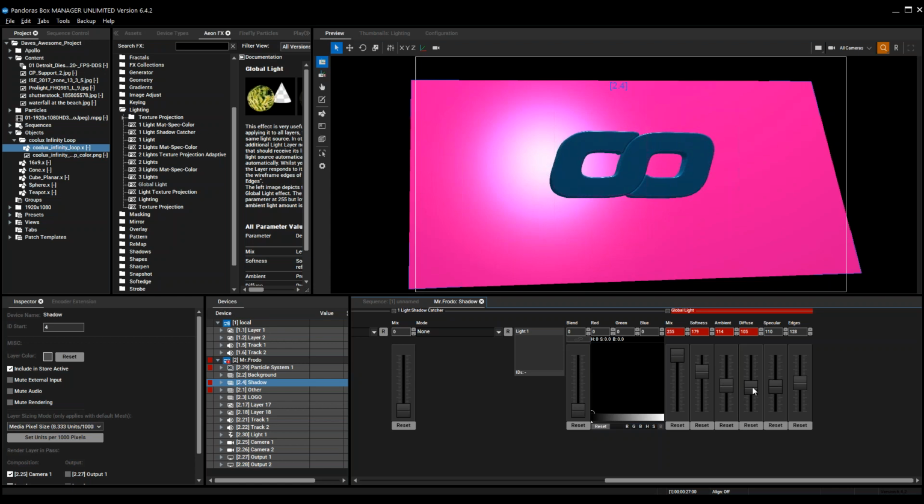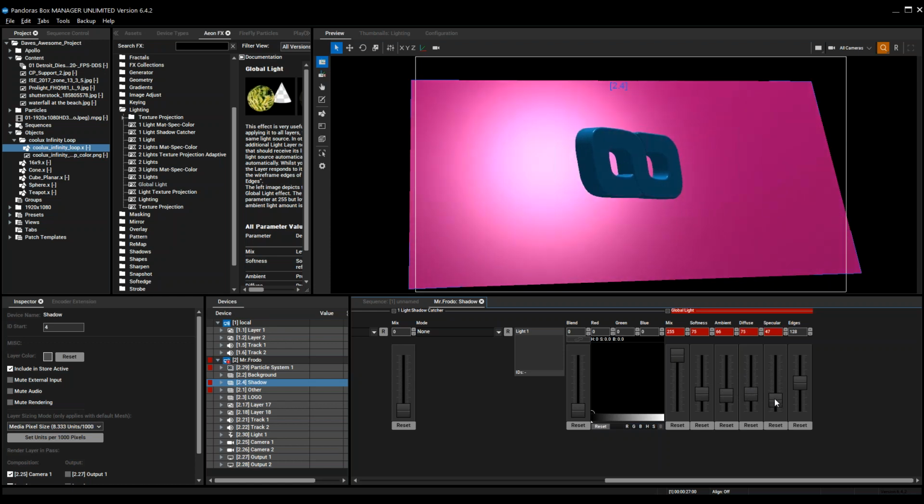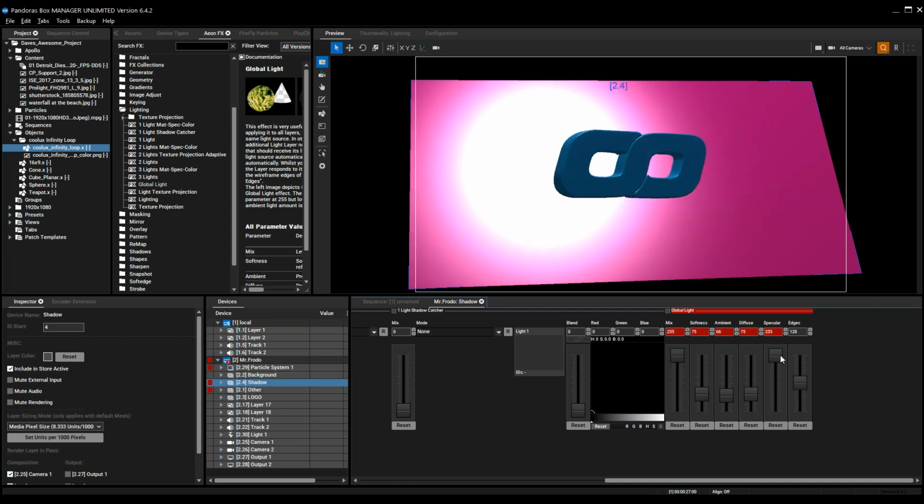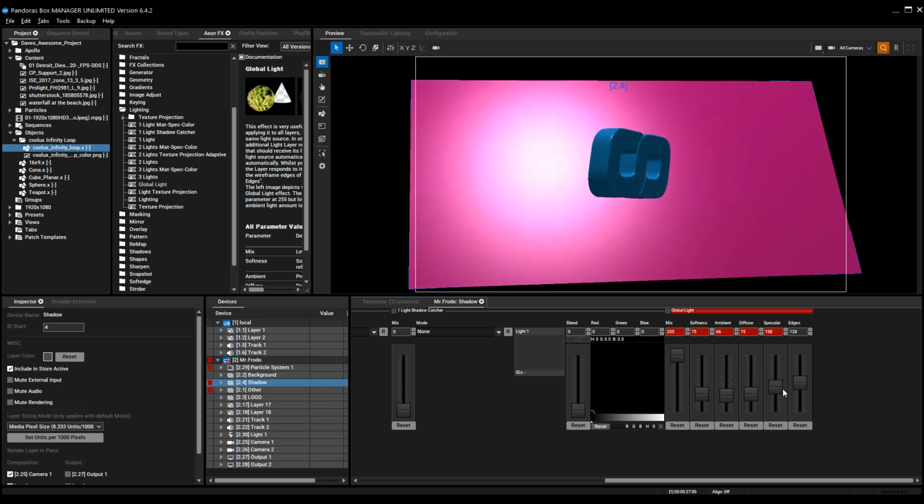If this was the real world, that could be a shiny canvas, or a matte pink painted set piece, and you can replicate that inside of Pandora's Box. If I change my specular, it changes the reflectivity sent back from the global light.